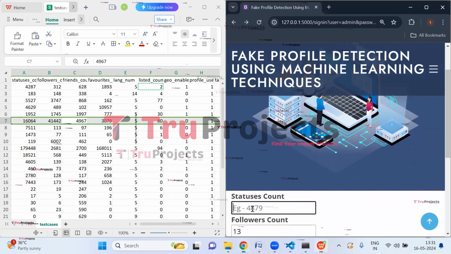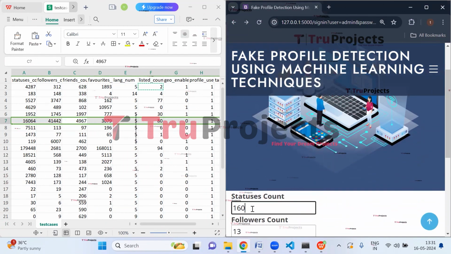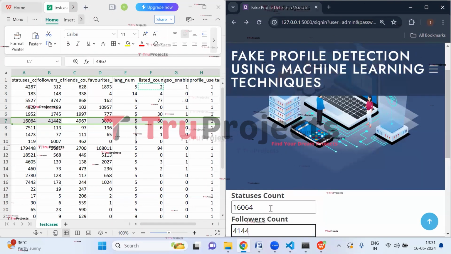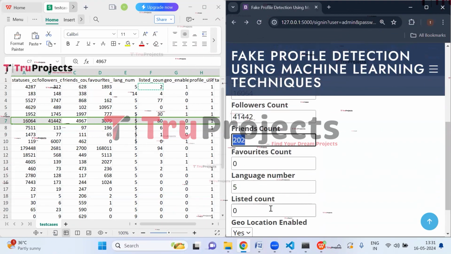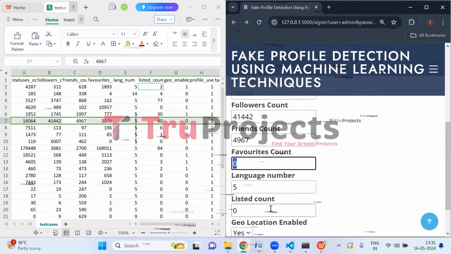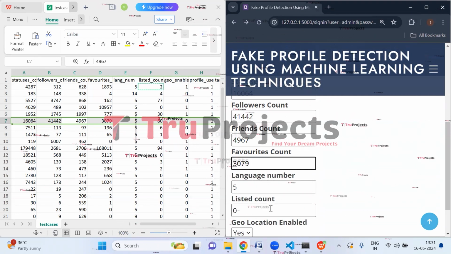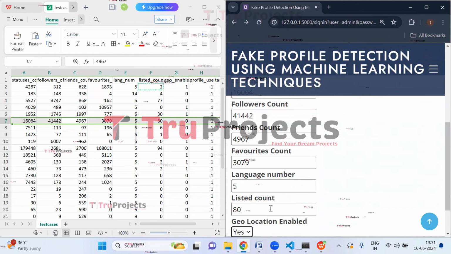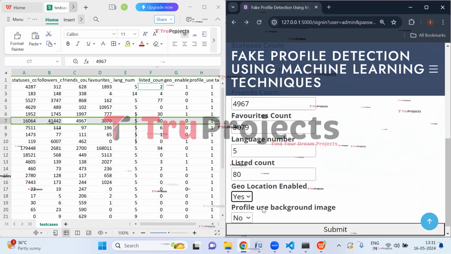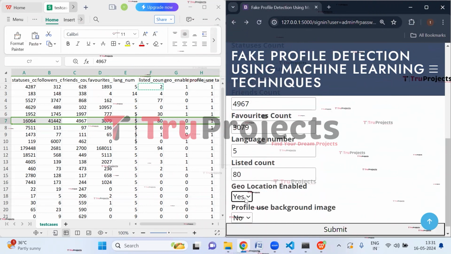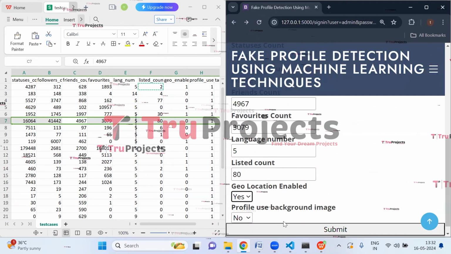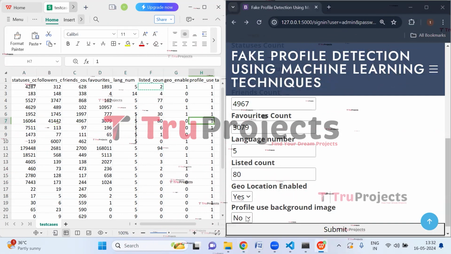The statuses count is 16064, followers count is 41442, friends count is 4967, favorites count is 3079, language count is 5, listed count is 80, geolocation enabled is 0, that is yes, profile use background image is 1, it means no.